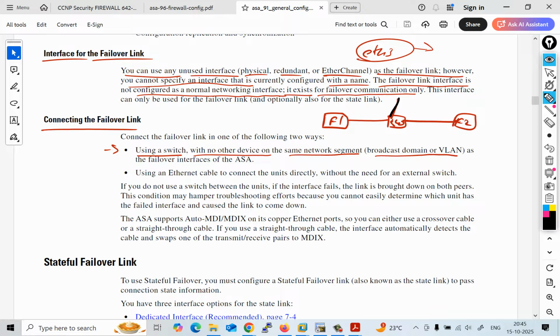That means like I have one router here, and one router also here. These must be part of VLAN 10 and VLAN 10, and this part of VLAN 20 and VLAN 20. So you have a single broadcast domain just to make communication between the firewalls on the failover link. They want a dedicated broadcast domain or VLAN for that, and it should not be shared.